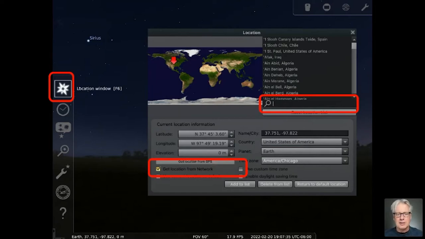Minneapolis or St. Paul, Minnesota, for example, or where you'd like to be, Reykjavik in Iceland, or Palmview, Texas, or Forest Lake, Minnesota, or Petoskey, Michigan, or Santa Barbara, California, any place, Chicago, Illinois. You can type in a city or a nearby city and place the camera there to see what the sky looks like from that location, and that can be very handy as you're planning your trips.